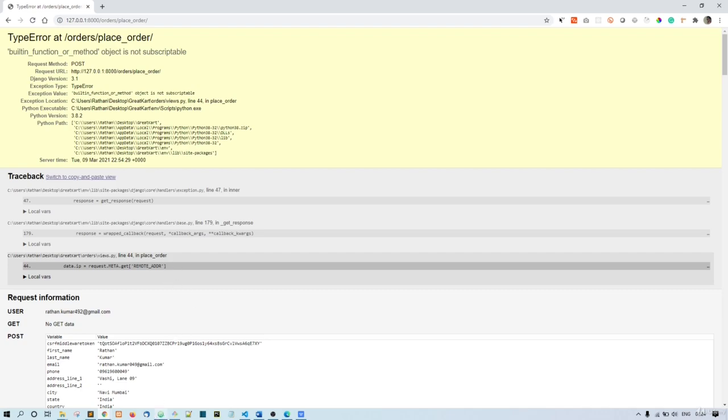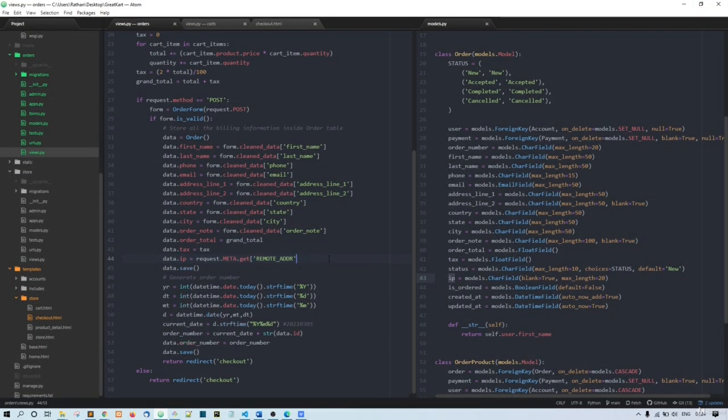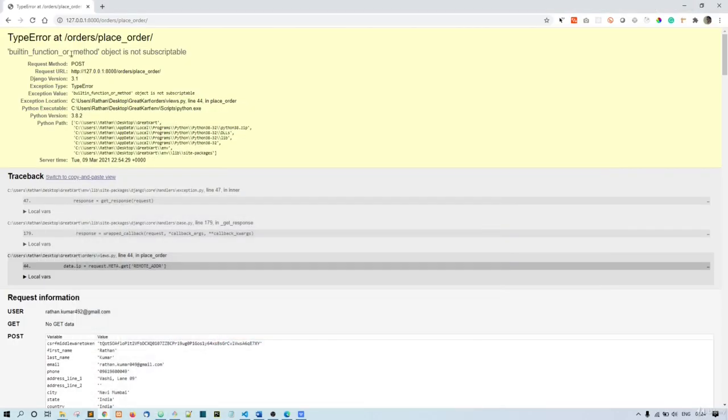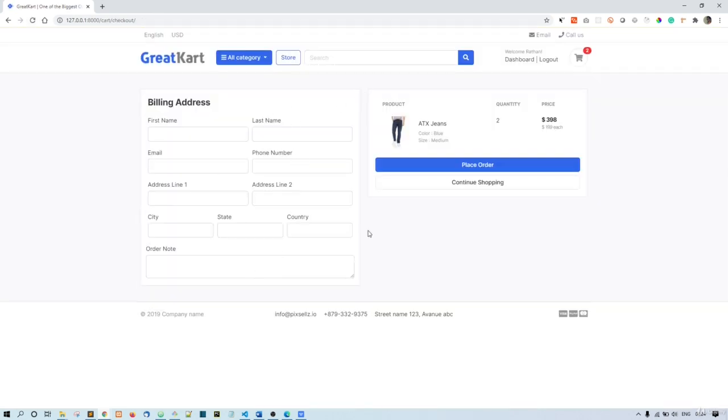This should actually not be that square bracket. This should be like this. Alright, so now I think our data is recorded.